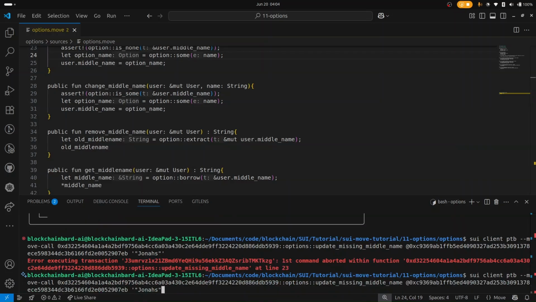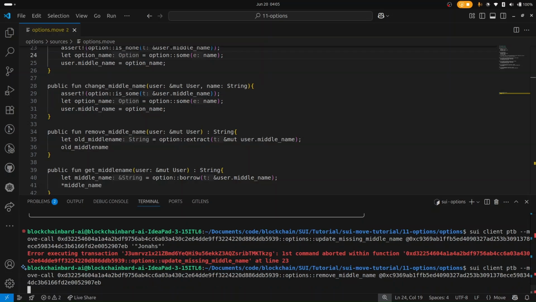So let me remove this. I want to change this now to remove_middle_name.